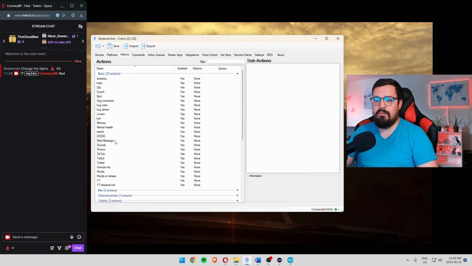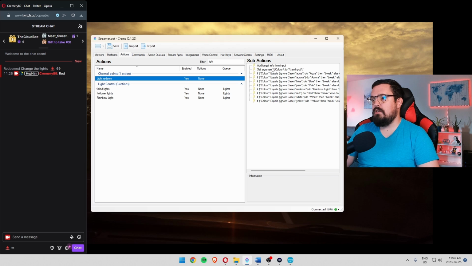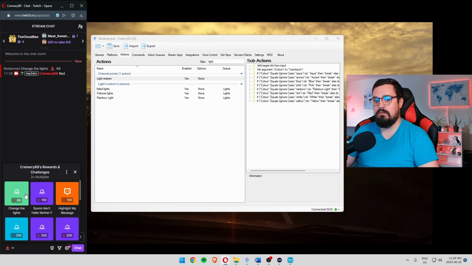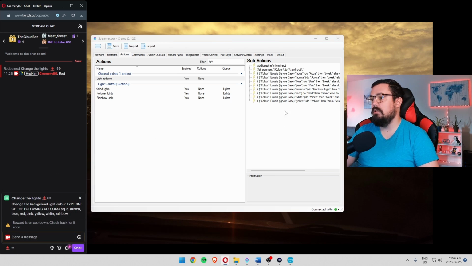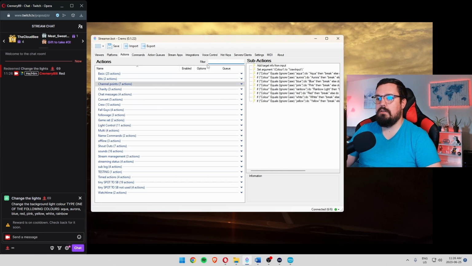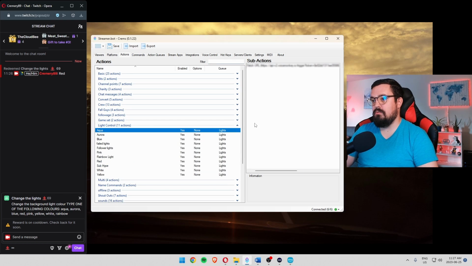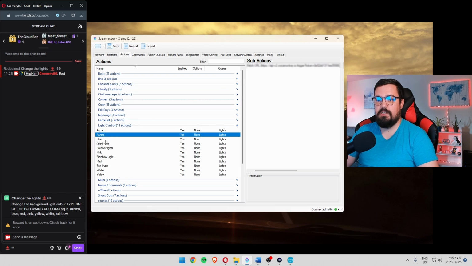So the way I set that up is, add in an action from input. This is from the channel point redeem. You set this as the channel point redeem one, and then set argument color to the raw input. This is why they have to type in what color, and I've got the options listed here. If this, do that. Underneath the lights, light control, I've got an action for each one. All I've done is fetch URL and put in that API.